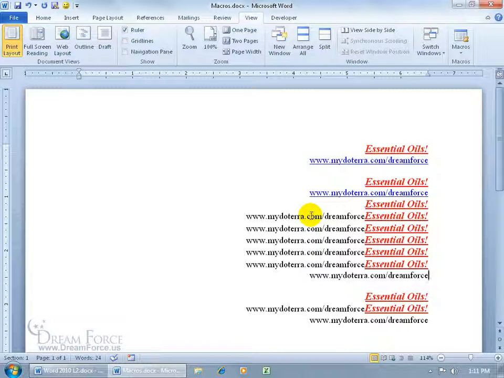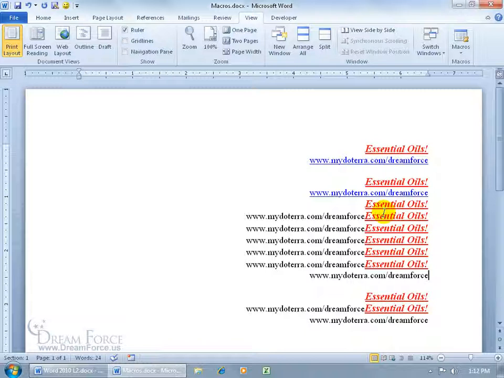Okay, cool. Now, if you make a mistake in your recording, or you start typing Essential Oils but you spell it E-S-E-N-T, you forgot the extra S, you go back, you correct it, that's okay, because the macro, when you execute it, runs so fast you don't see the changes that you made. So it just automatically puts it right in there. But if you want to edit your macro, I don't really recommend it, because I really don't know much about Visual Basic application coding.